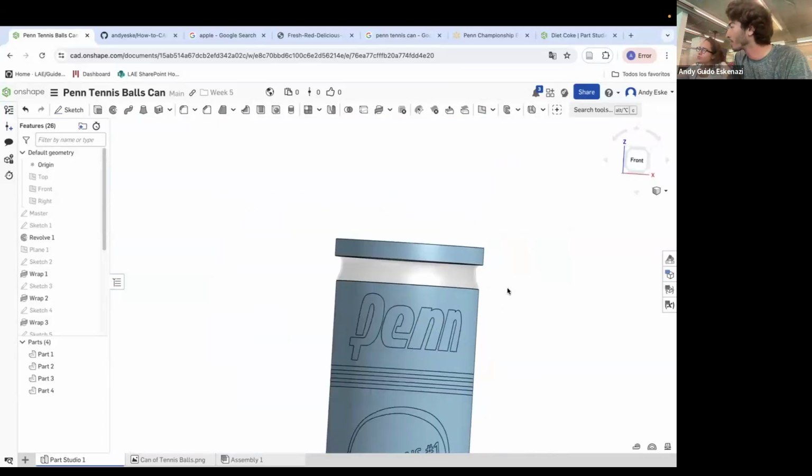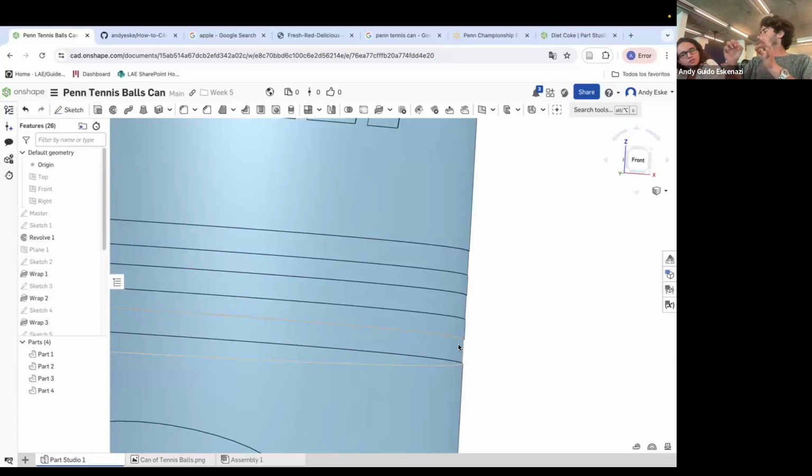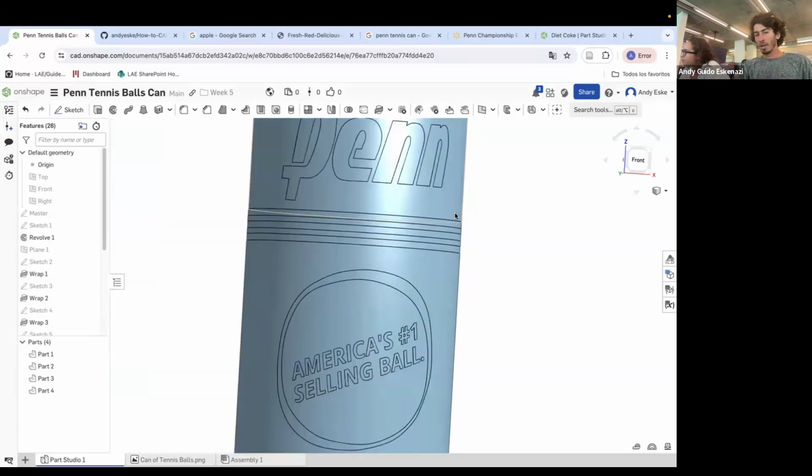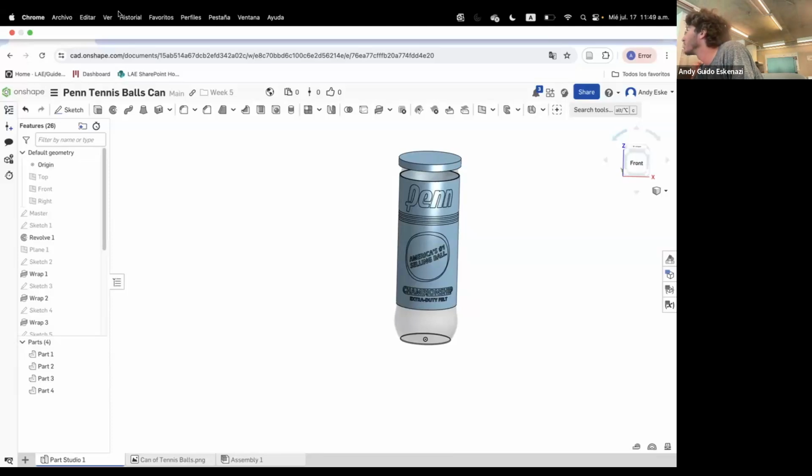But when you revolve, can't you just say it's a surface and then give it a thickness? Yes, it's just that because we did this detail in here, it might complain a little bit if you were to thicken it out. So I'd rather just do it this way. This looks pretty decent. But I want to change my sketch to redo my revolution so that I have this frame. Let's do that.